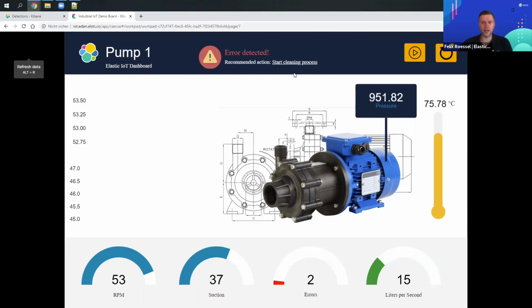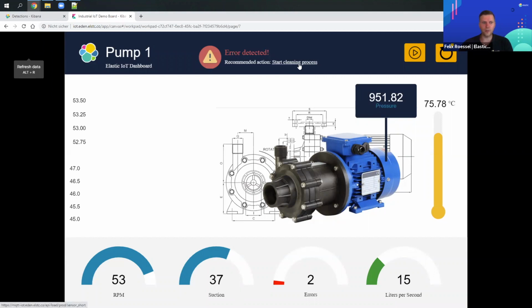And if you don't have a web API for this specific device you would like to access, you can also use Logstash to execute a script on the Logstash server, which then has access to a specific device and does something there. So there are a lot of ways to automate specific things. And Logstash, by the way, can also create a web service for you, so that you can start it from within Canvas, starting Logstash to execute a script, and then something happens. So all those things are possible.